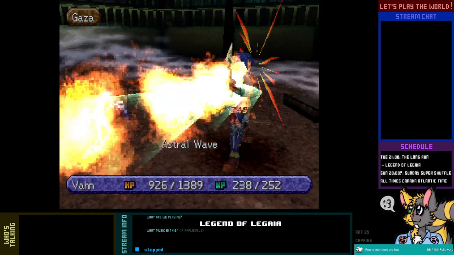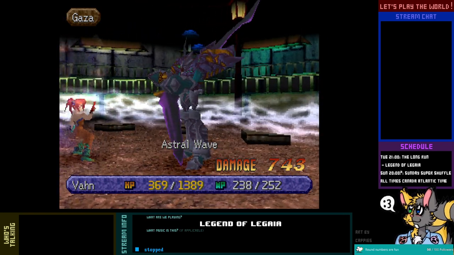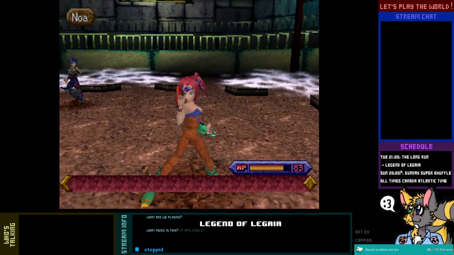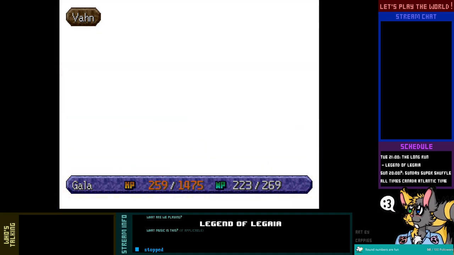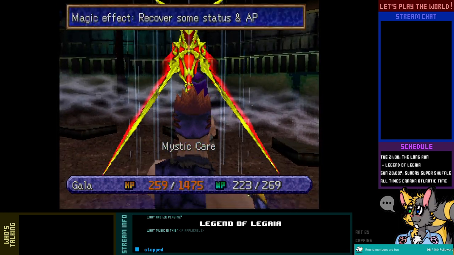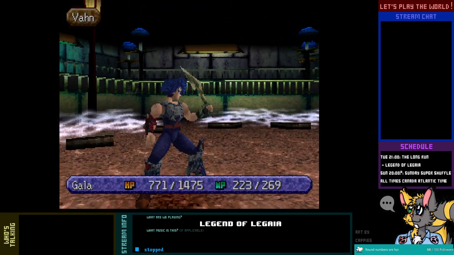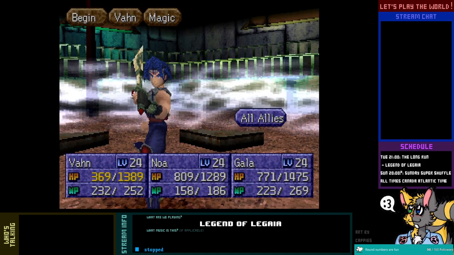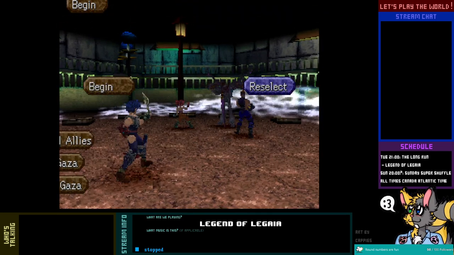Astral Wave. And of course attacks Vaughn. I'm thinking though that Gaza might be out of juice, because that was the turn he was usually gonna have cast Near Star Slash and he didn't. We're gonna go ahead and orb. And you two are gonna attack.